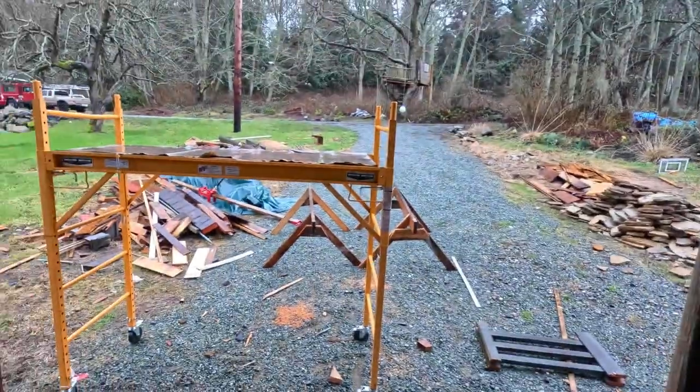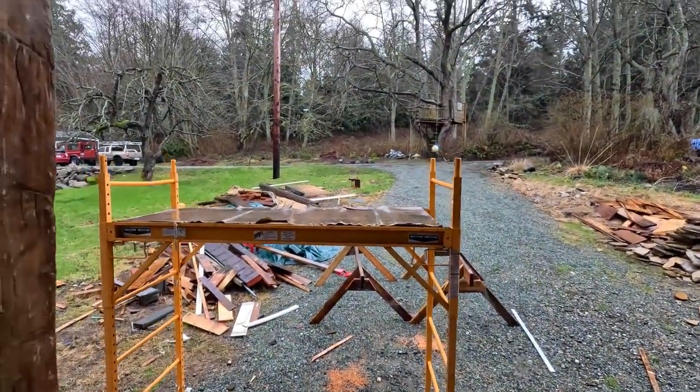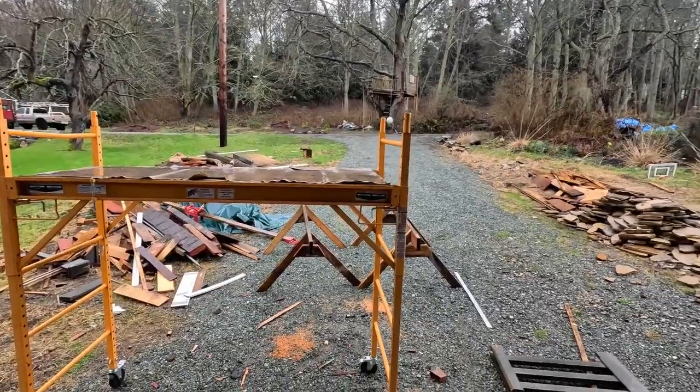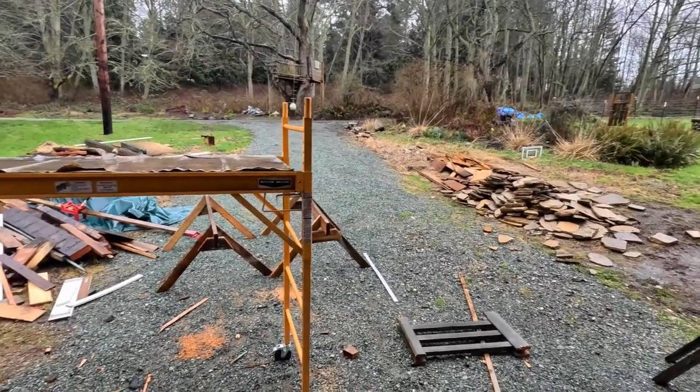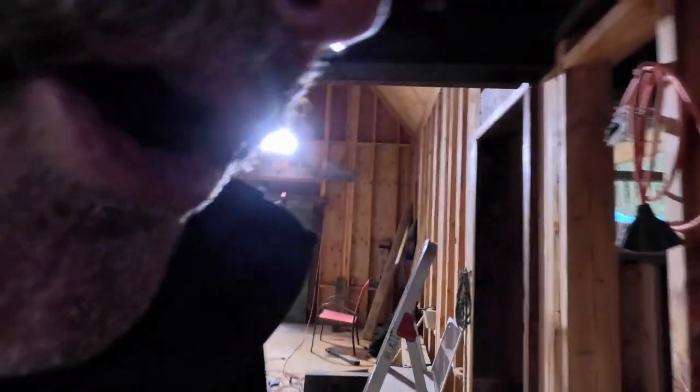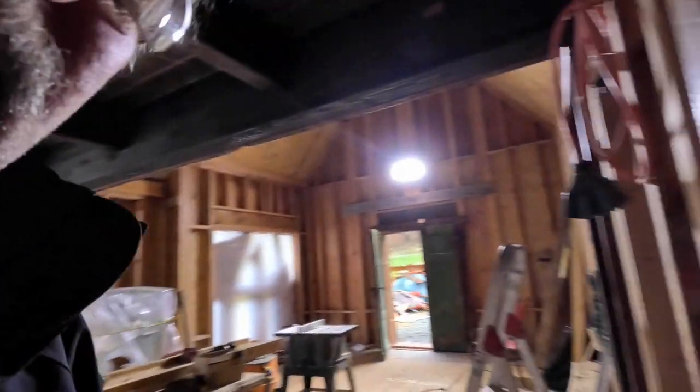Next week, if I'm able to do it, I've got a lot of work to do and start cleaning up my site. The reason is I'm going to be running power from this pole to the cottage. I need to dig out a trench. So I need to move rocks and wood, and that's going to take a lot of work. Let me mention also, before I close, I don't know if I can get light in here or not. This might look pretty dark to you. I don't have a way of showing light back in here.